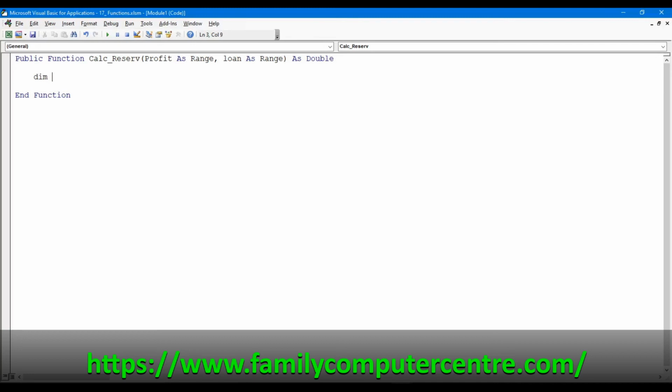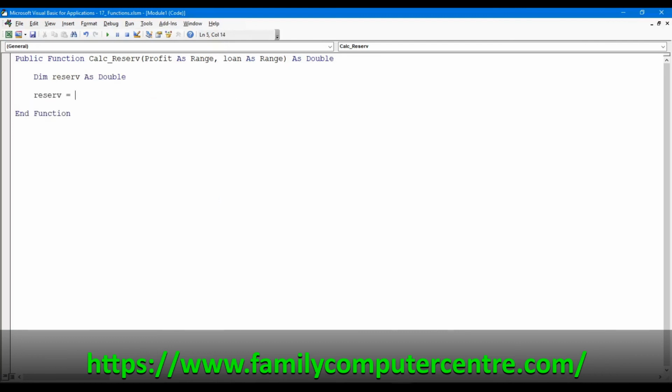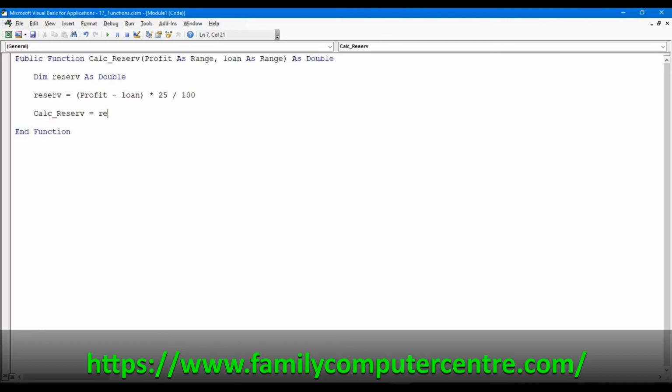So I'm declaring dim reserve as double. Then I'm saying reserve equals, in brackets, profit minus loan, multiplied by 25 divided by 100. Correct? Finally, I'm assigning that reserve back to calc_reserve. So this is the code for the calc_reserve function.